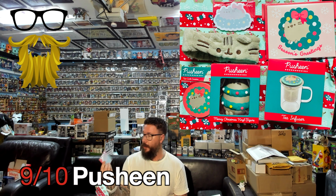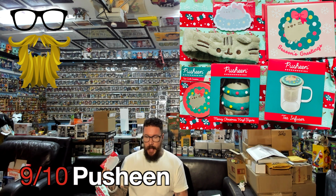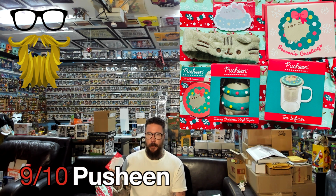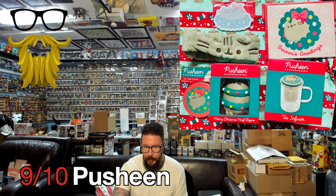Next, we have a large sticky note pad. I don't know if you can tell, but it's got Pusheen on there. And these are going for like 7 to 8 bucks, but these actually aren't selling. So I guess that's where the line is. I would have been shocked if these sold. Not too shocked, but still. No one's buying sticky pads. They just are not that useful these days, and also not for that premium price. So this is the only thing that's not selling at that value, 7 to 8 bucks.